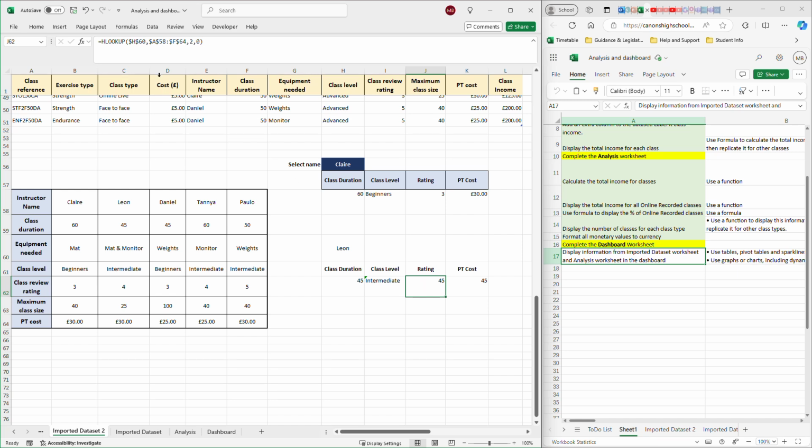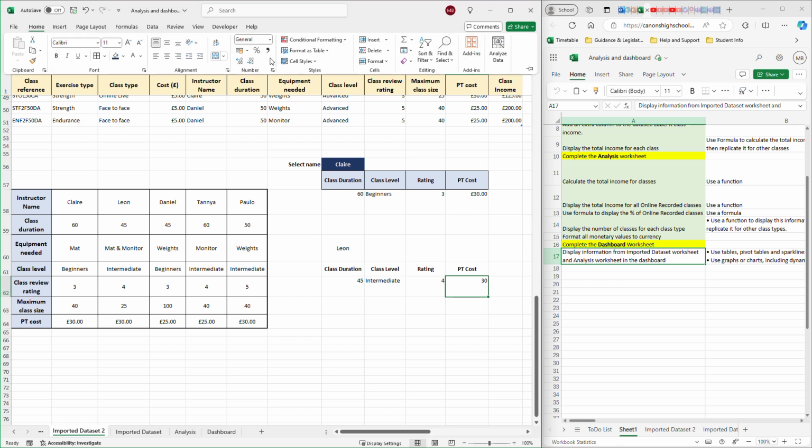So now again I just change. For the rating it is 1, 2, 3, 4, 5. For the rating I need the 5th row, so I'm going to click on the 5th row. Okay, so now it's good, it's all good. And the PT cost is the 1st, 2nd, 3rd, 4th, 5th, 6th, 7th row. The 7th row, okay? So now I'll make this currency because it's cost.